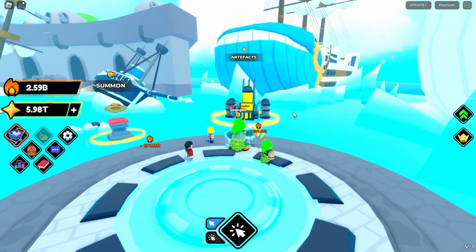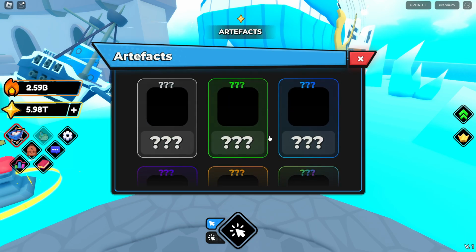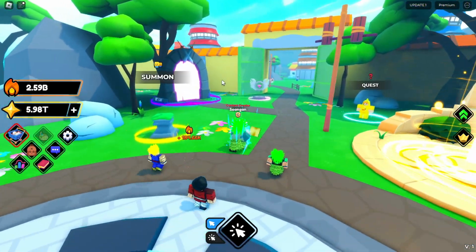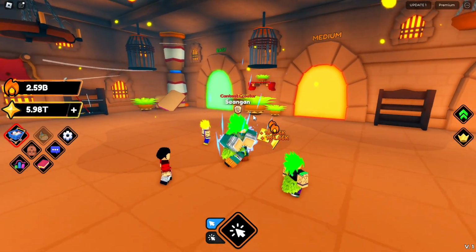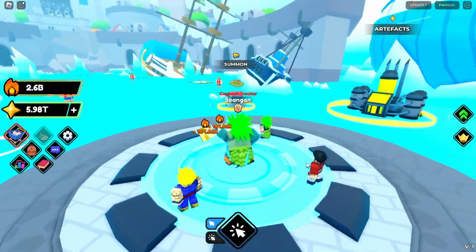But apart from that, we have the artifacts machine over here, which I believe is the final machine that we have to check out. And how exactly we unlock artifacts, I believe in the recent update they added time trials in the ninja village over here. Now once one opens up, I think there's like a small chance for you to get them, but I'm not entirely sure. Feel free to let me know down in the comments.